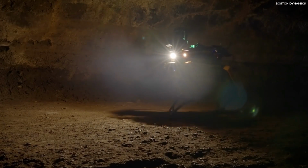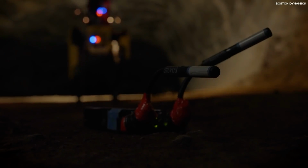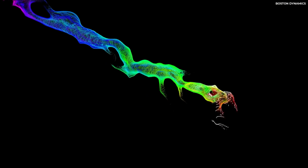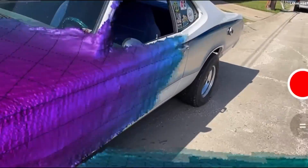Besides its basic capabilities, Spot can also use its hardware to further improve communications, safety, and behavior on remote sites. The four-legged robot also comes equipped with a so-called LiDAR, or light detection and ranging technology. Sounds familiar? That's because LiDAR is also used by the latest iPhone 12 range to enhance the smartphone's AR features.